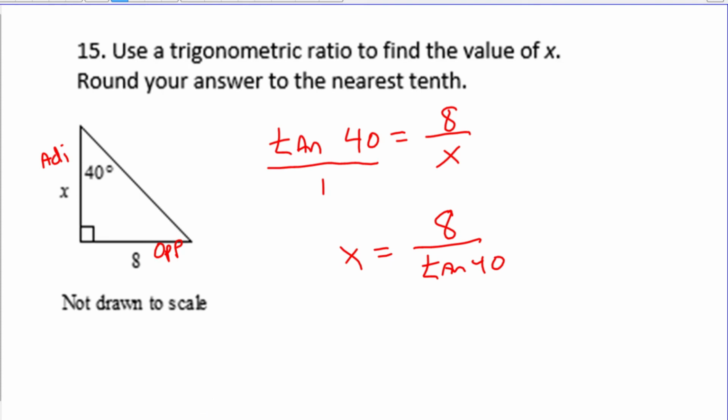So again, after this, just make sure your calculator is in degrees mode, and then you're going to go to your calculator and type in 8 divided by the tangent of 40, which looks like 9.5, right? And so here's one other thing to keep in mind. Make sure that your answer looks reasonable. Don't just write down whatever comes out of the calculator, because if we got something like 0.035 or something strange like that, maybe your calculator's in the wrong mode. Well, if I looked at the other side and saw that one of the sides is 8 and the other side is a number smaller than 1, that doesn't really make a whole lot of sense. 8 and 9.5 seem like they should be together.